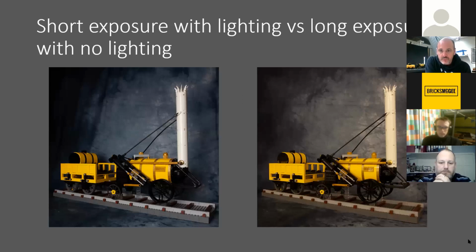So on this next slide, I actually don't like either of these pictures, I've decided. It's quite a strange look, that backdrop. But the difference between these two pictures is the one on the left has used the lighting, and it's probably a couple of second exposure. The one on the right, none of those lights on, but a much longer exposure of 20 or 30 seconds. I'm not actually sure which one I prefer, because I don't like the backdrop, but there's a slight shininess to the one on the left that I wasn't sure I quite liked, but I'm not sure now. This is the point about photography. You can get very, very different effects from quite small changes. And if you want to go down this route, then you'll find yourself trying all sorts of different ways of getting the right effect and showing off your models.